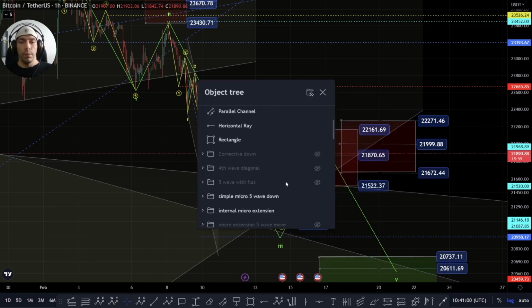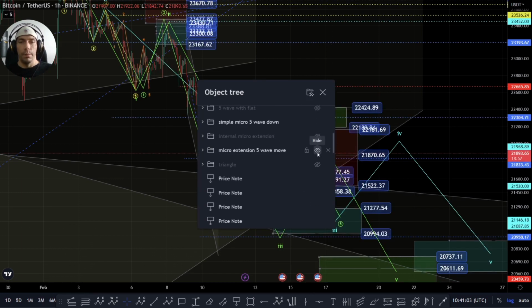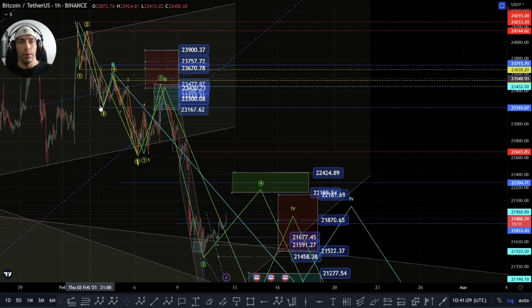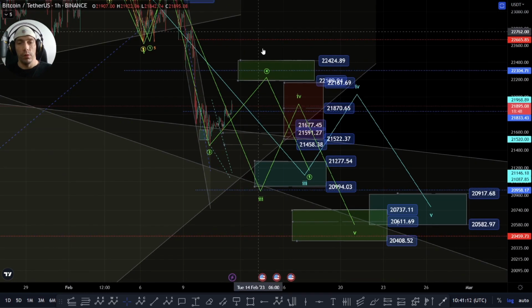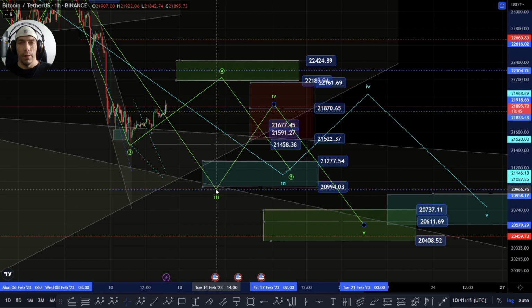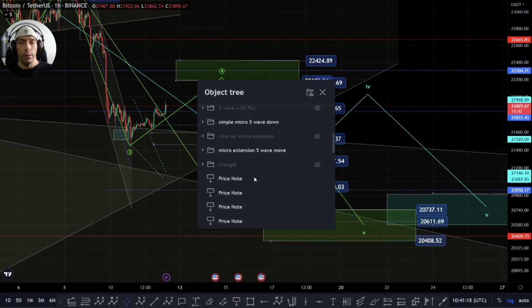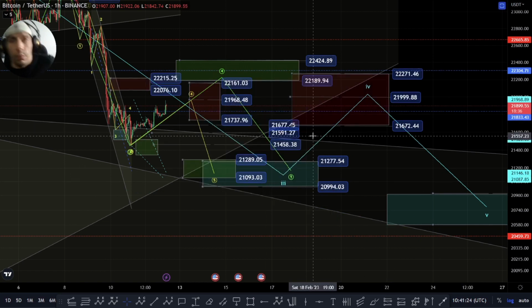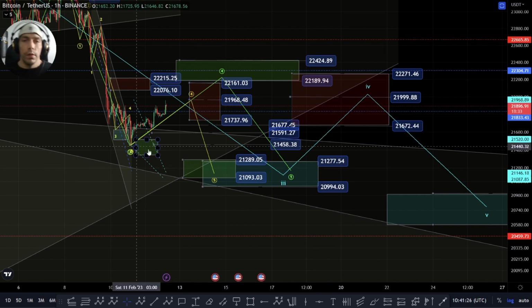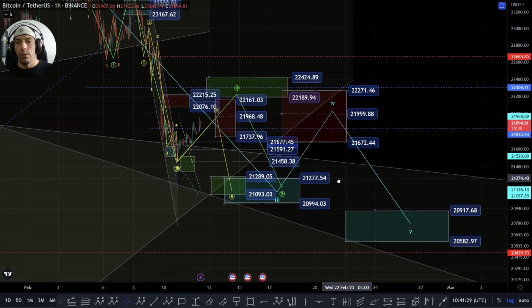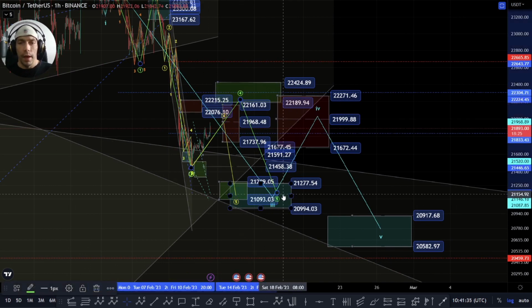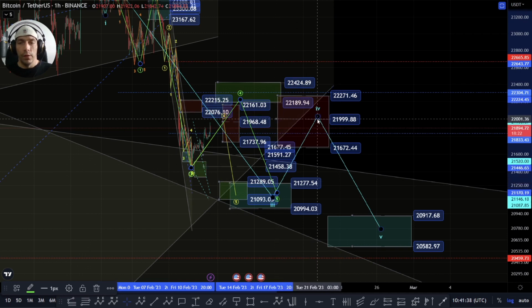There is also the possibility we could still be looking at this more sort of move with an extension here, where we're looking at this as a 1-2-1-2, which would just mean that we would have an additional fourth wave here. Let me just turn off the simple one. So what this would then mean is that within this subwave structure, we could still have an additional couple of fourth and fifths here. So that would be this green fourth wave, and basically this teal fifth wave. So these two fifths could still play out here.